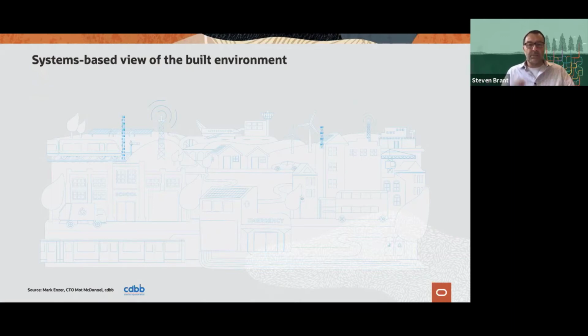There's data being collected, there's data feeding and driving them. It already exists. It's not like we've got to create them. It's a system of services, a system of systems, a cyber physical system, and a sustainability system.